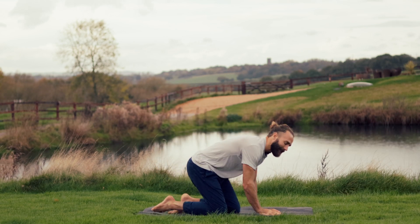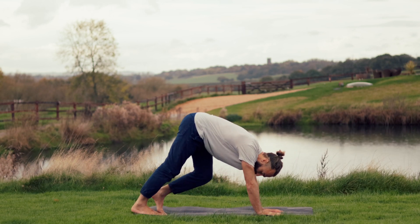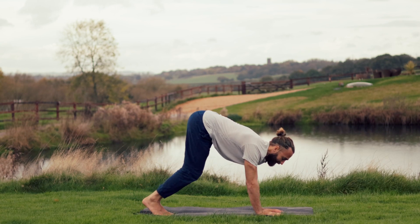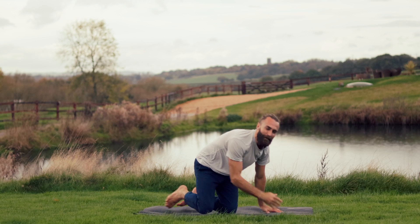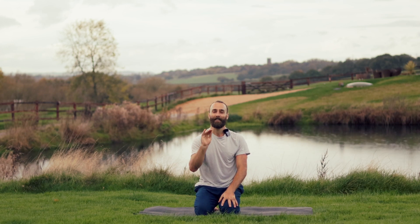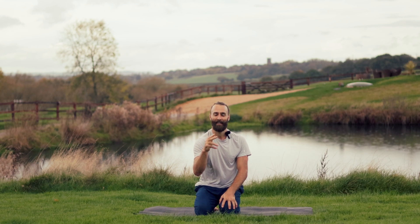When you're ready, come back to this kneeling position. Tuck the toes under, lift the hips up, find a downward facing dog. You're just pedalling the heels of the feet down one at a time — you can lift limbs, lift up arms, bend the knees and melt the chest to the earth. Find what works for you right now, what is nourishing you here. Ground the heels into the earth, spread the fingers, find a solid downward facing dog — your solid foundation.